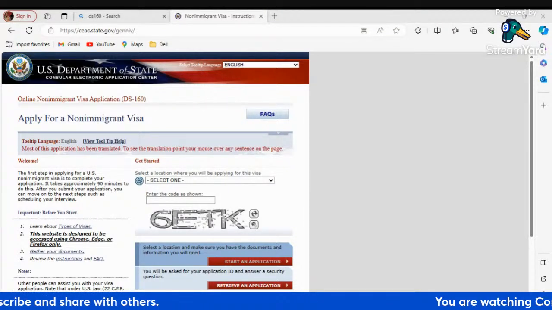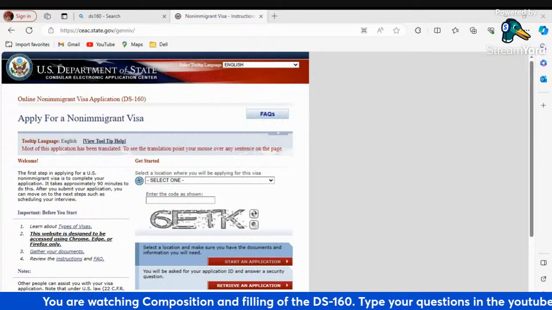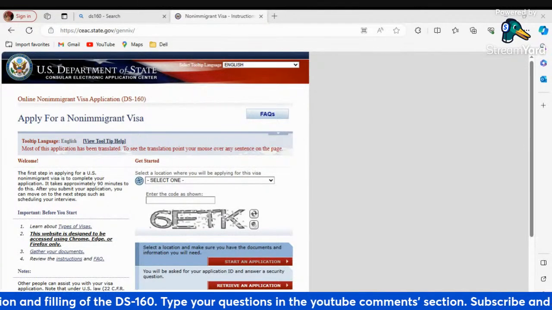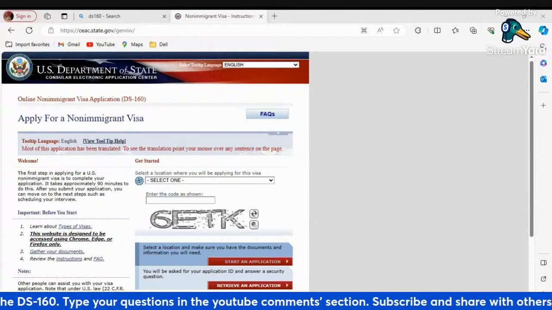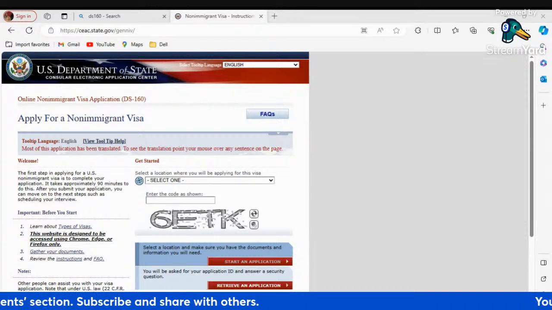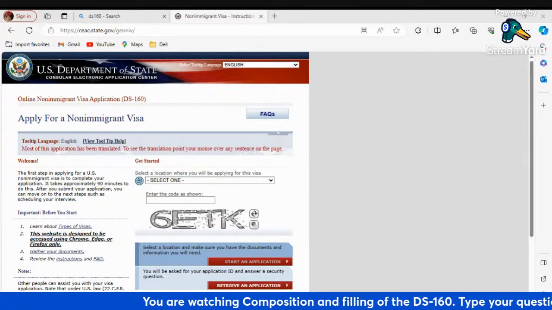So we have several sections on the DS-160 we want to look at. You don't have to pay for this document. This document is free online. You just key in DS-160 and it will pop up in any of the software that you use. Mostly people use Chrome for the filling of the DS-160. So make sure that you fill the proper information. We are looking at the various parts.